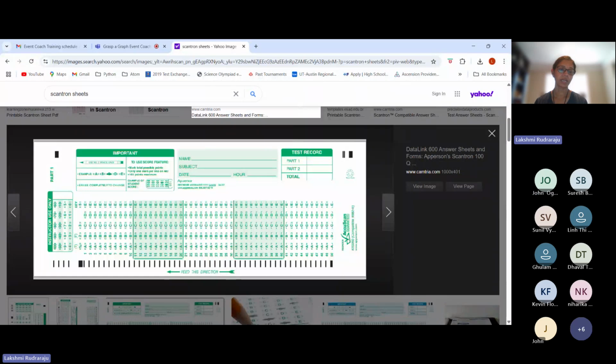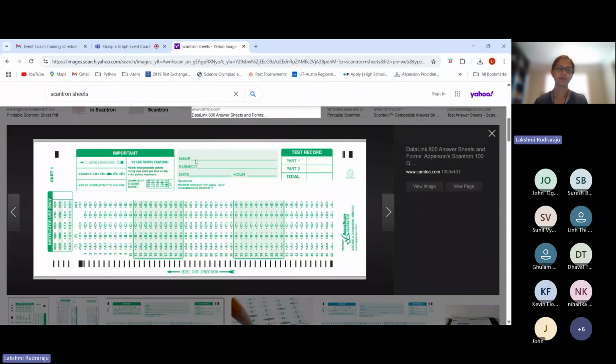There are many kids, I feel bad for them at the end, because we try to pay attention and instruct them. If they're not completely bubbling, they cannot circle or put an X. They have to bubble. So you should practice this skill with your teams. In addition to the content of the event, learning how to take the test is part of what you should be practicing, using a form like this so your kids aren't seeing it for the first time when they get into the test. So they need to fill in B or C, whichever option is there.